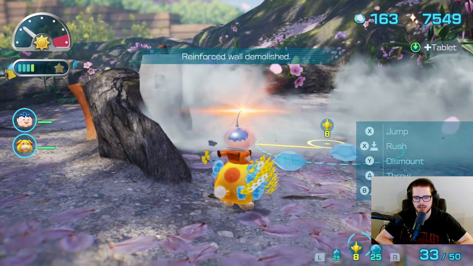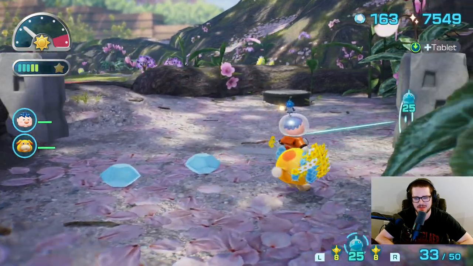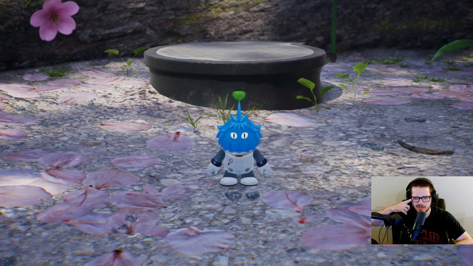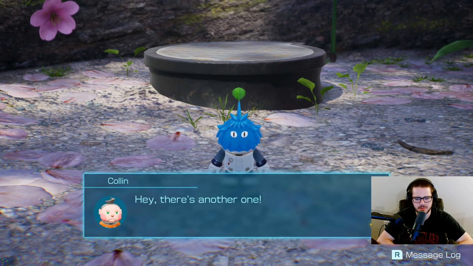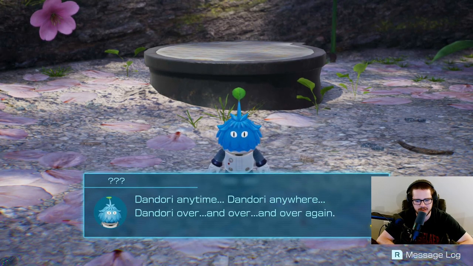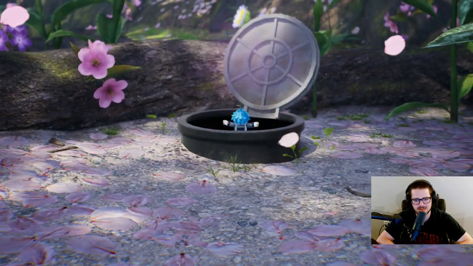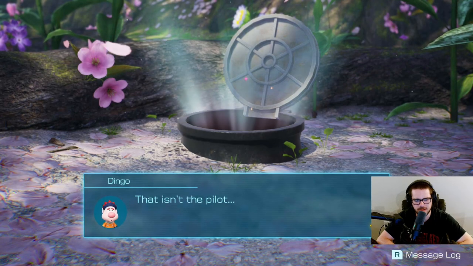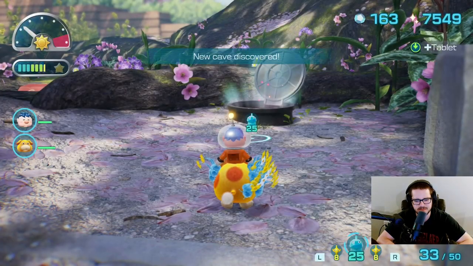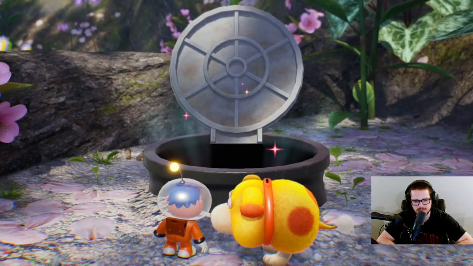Is that a blue Pikmin that I see? No, I thought that was a blue Pikmin. No, it is a Dandori guy. But he's blue, which is new. Hey, there's another one. Dandori anytime, Dandori anywhere, Dandori over and over and over again. Well, that isn't the pilot, but there's still a castaway. Better go rescue them, rookie. Let's do it.